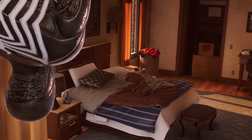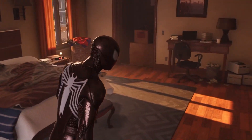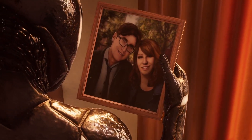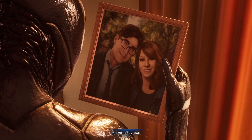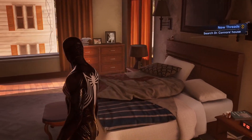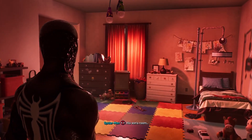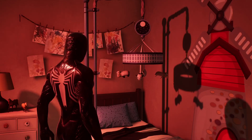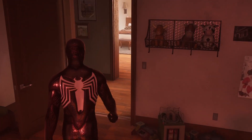Dr. Connors? Dr. Connors, you here? How long has that been going off — I literally have no idea. Connors' family... heard his wife left with their son after the first Lizard fiasco. Man, that's rough. They look happy together. Okay, scan the environment — nothing there. Okay, there's a lamp up ahead. His son's room... damn. Animal lover.